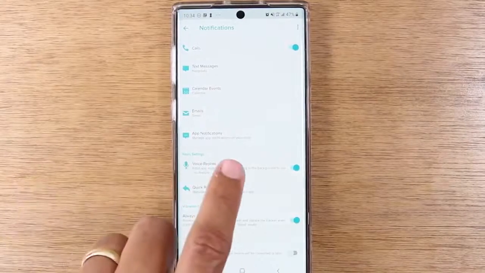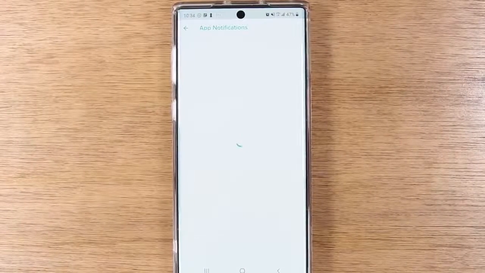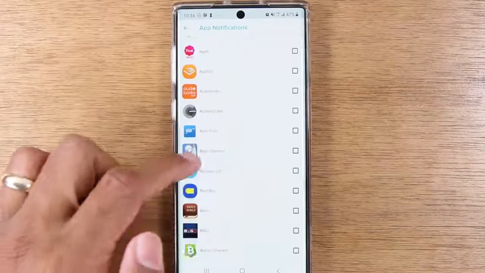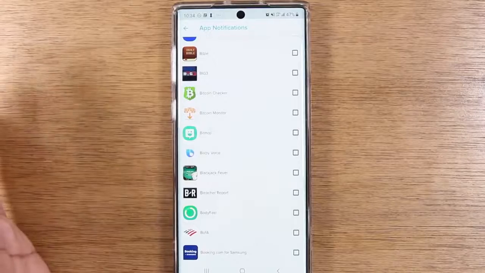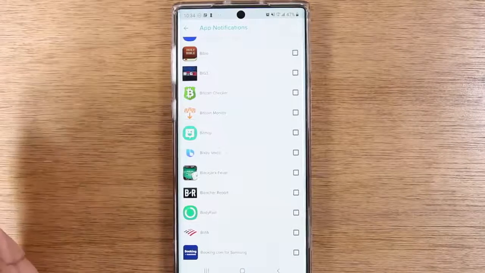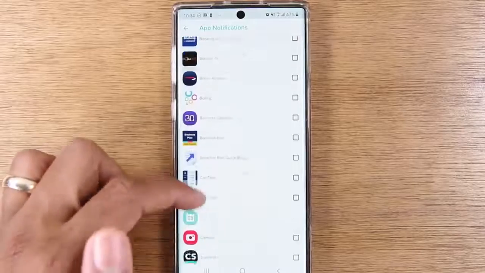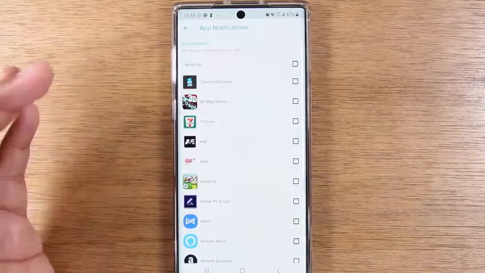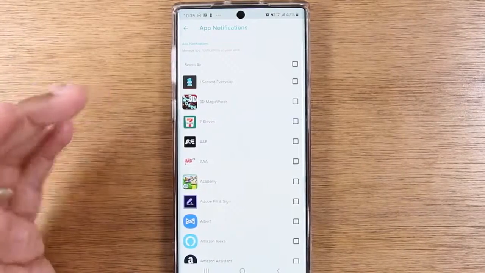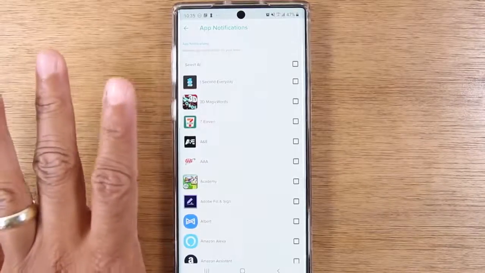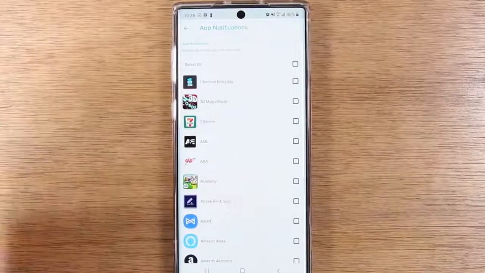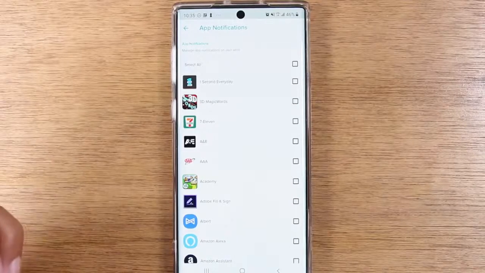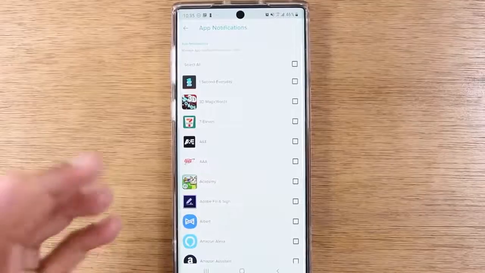A very important one is going to be app notifications. In this section you can go through and select specific apps that you want to receive notifications for, and apps that you don't want to receive notifications. My advice to you is be very selective about what comes through. If you hit select all, your wrist will be vibrating all day, because apps are constantly sending notifications. So I like to limit this to very specific apps that I look at every day, and I wouldn't mind being alerted all the time when notifications come through. Just FYI.